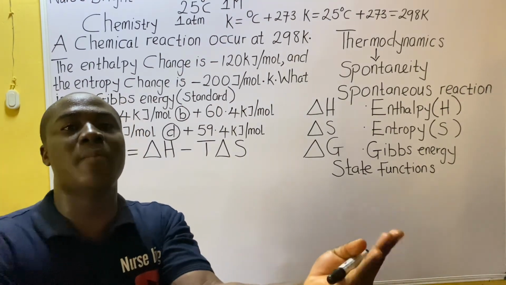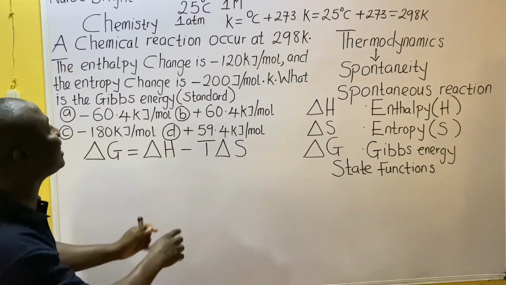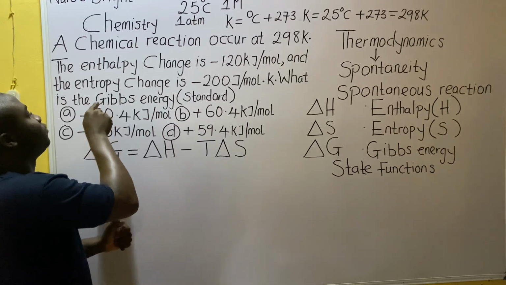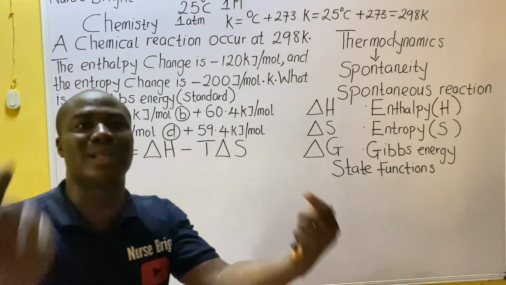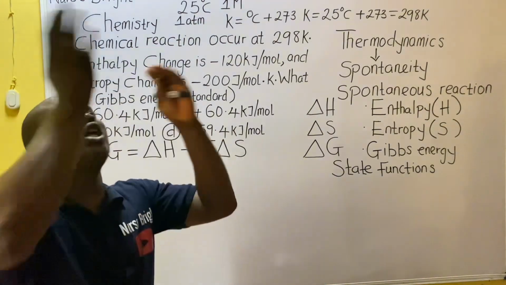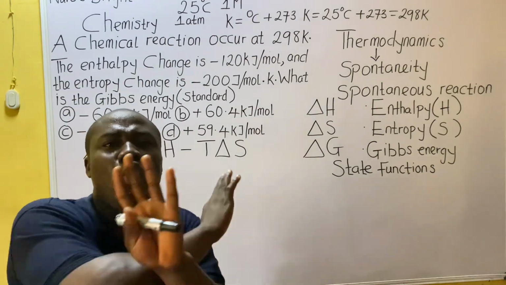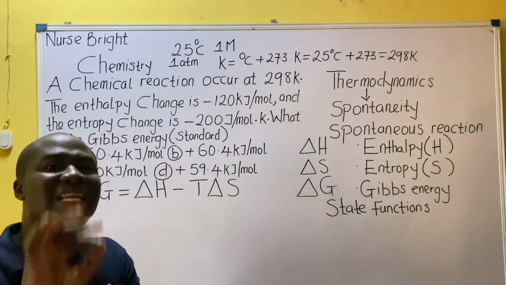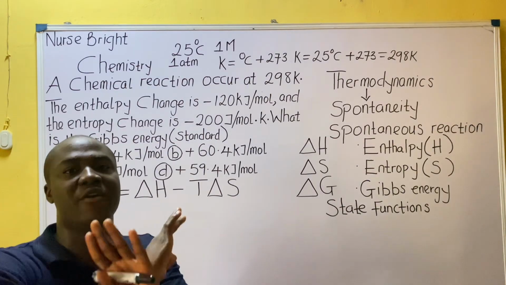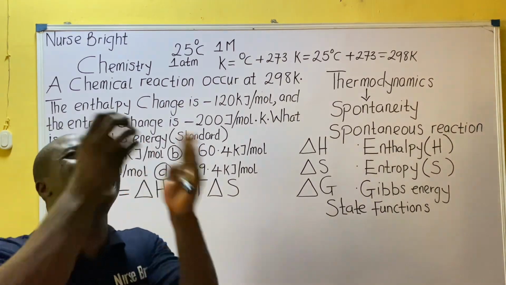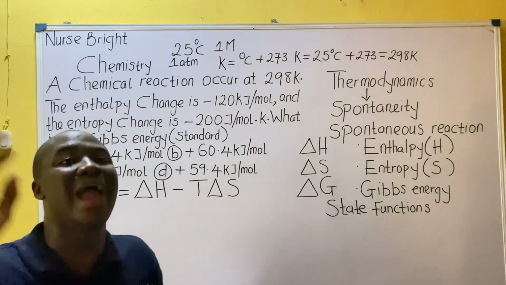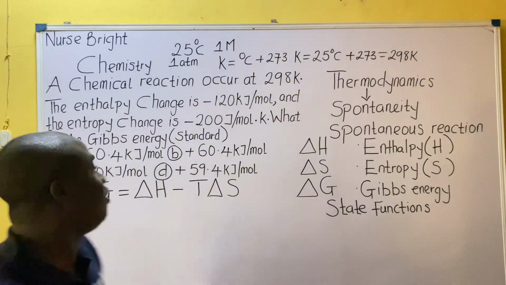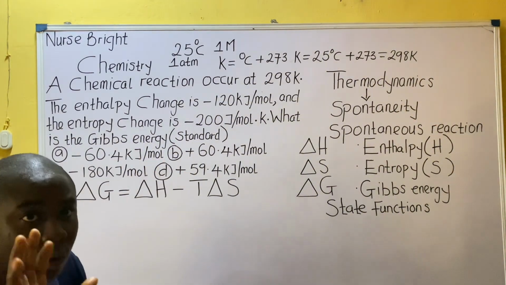But you can see this question made it so easy for us because they said that the delta G, which is Gibbs energy or free energy we have to look for, is standard. So they just made things easy for us, no stress at all. Now, there's something I'm about to tell us that is extremely important. Whenever we hear standard Gibbs energy, that's what we are looking for. Anything standard at all, please, the format of your formula will change. This is what will change.